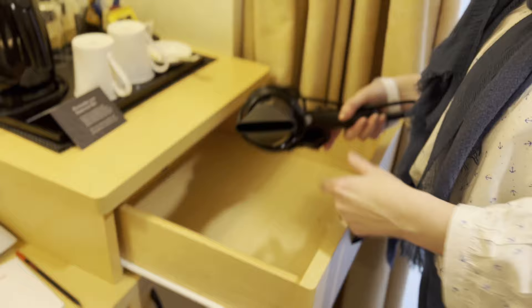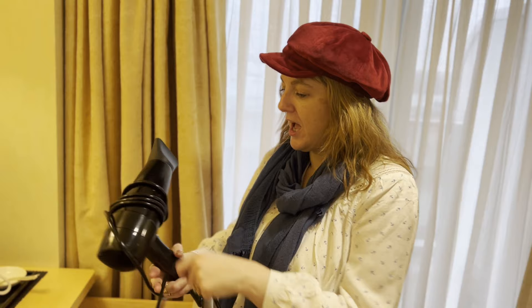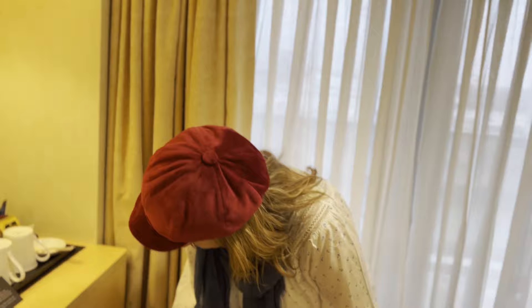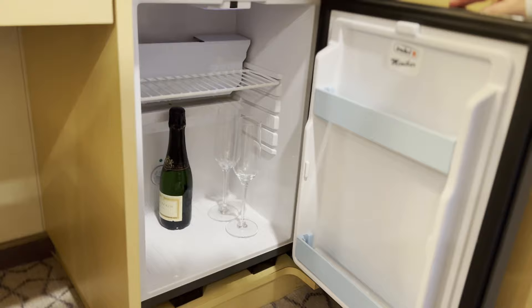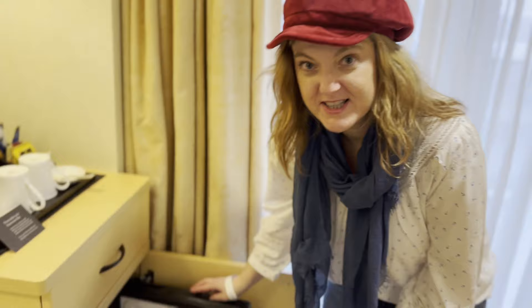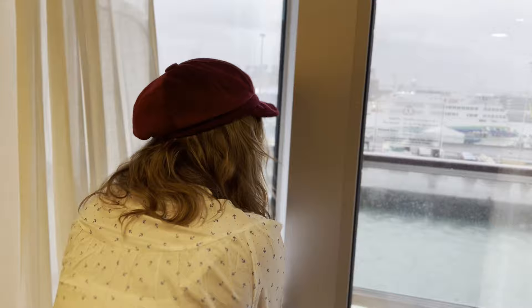Look at the hefty hairdryer! In respect of the bits in the cabin — we were really pleased. A little fridge, we got a little bottle of fizz, beautiful glasses, and our room attendant was wonderful. Plenty of choice on the TV. The only things that let it down for me were the bed, and also the door — you either open or close it with no in-between, whereas I like a slidey door you can leave open a little bit.